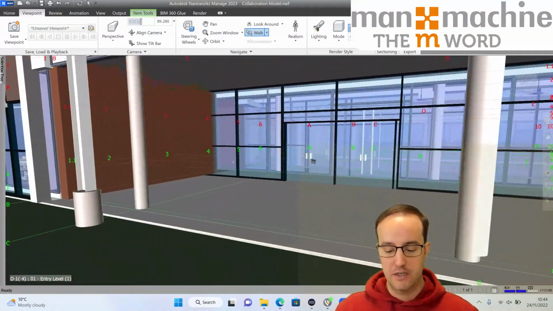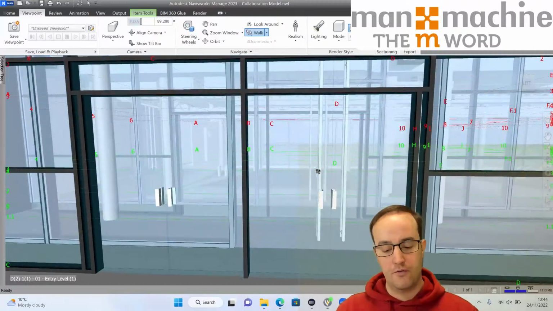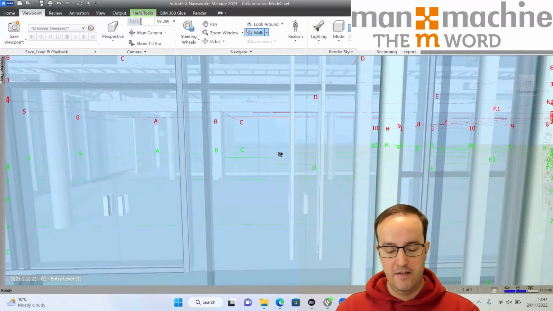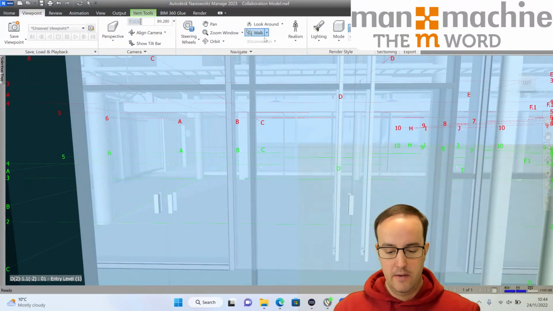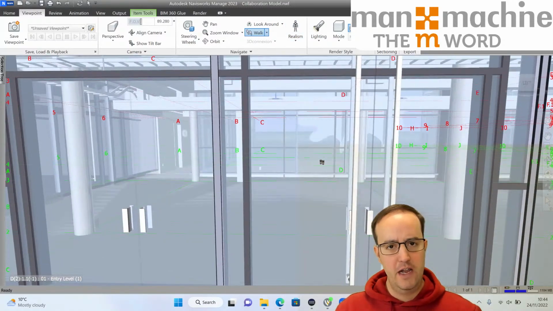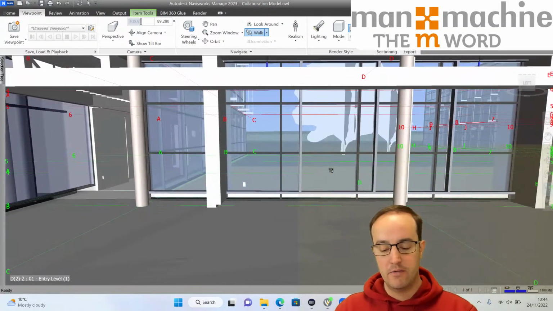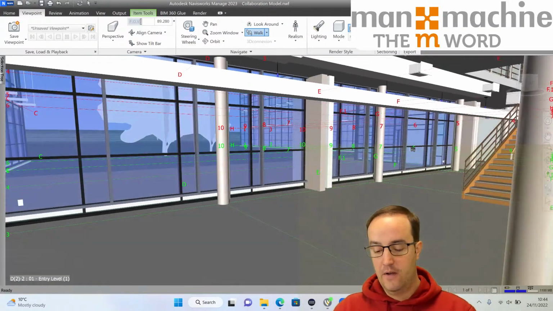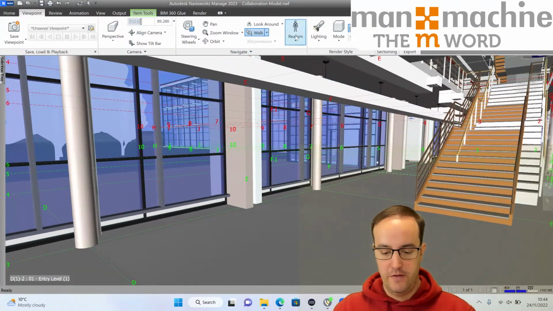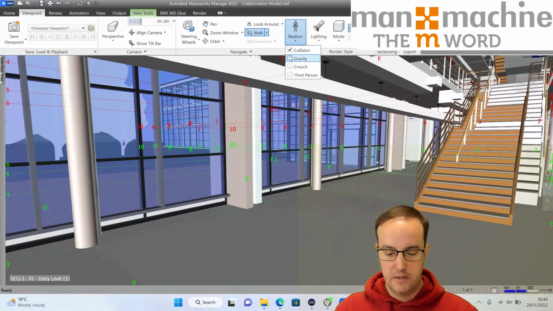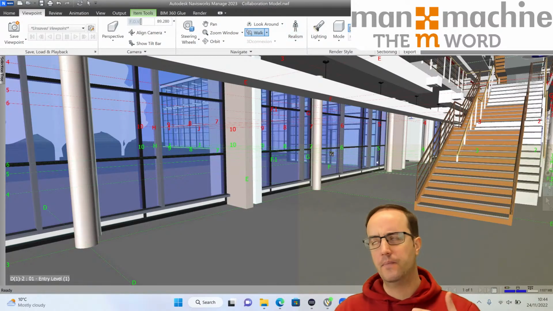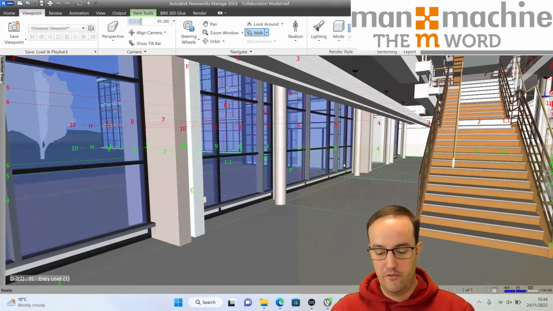But because I've turned on collisions, it will understand that I can't walk through components. So I'll get to this door and I can't walk through it. So, come in and use collisions as you see fit. But that's really useful to identify if you can get around something. Let's just turn that back on. If there's enough gravity and collisions, if there's enough clearance to get around a piece of geometry.